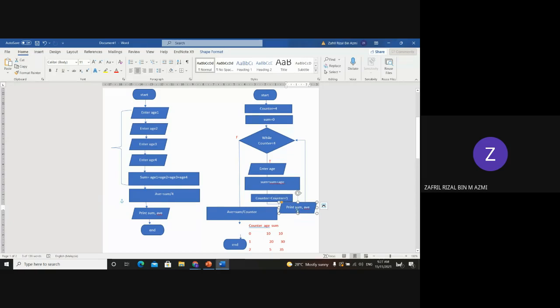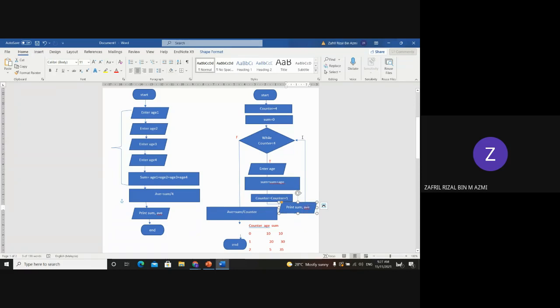You move it inside of the loop body because end while is supposed to be the end of the loop. If you convert this into a loop algorithm, end while is over here. So if you put this on top of end while, meaning you are putting this inside of the looping body, the flow is different, right?